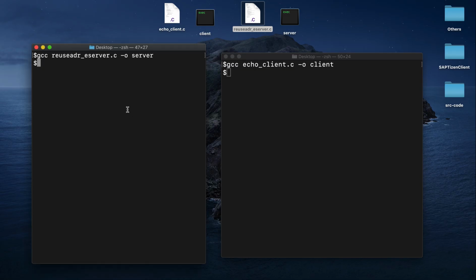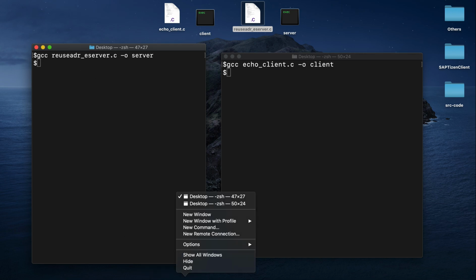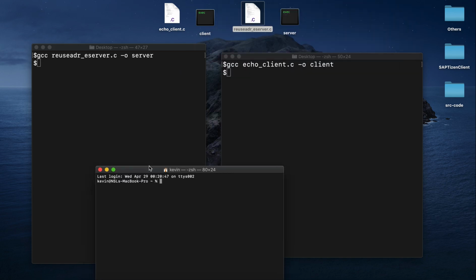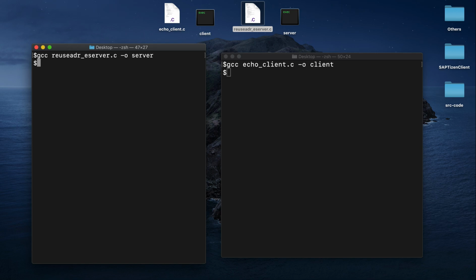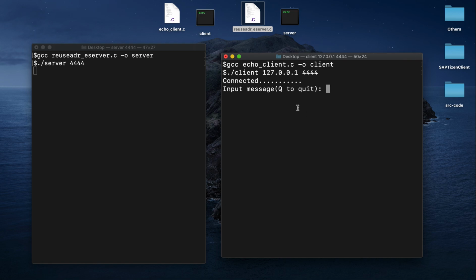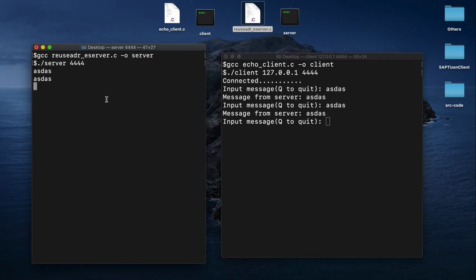What we are trying to see is not seeing that bind error, but instead it should be working fine, even though we kill it forcibly with the third terminal, just like we've done from here by the ID. Okay, let's run the server first on the port of 4444. So now we can see that the port is free and we can connect to it and work fine. And now the client is also working fine. That means the server is able to communicate with the client, and the client is able to communicate with the server.